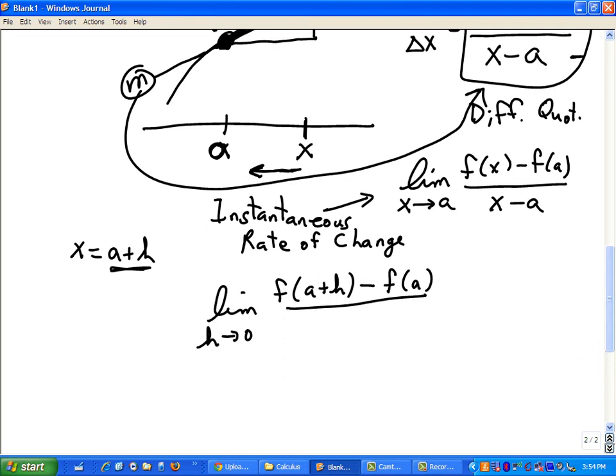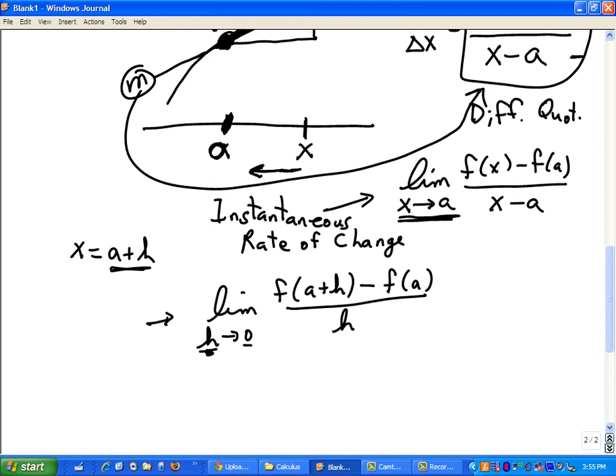So here's the thing. If you're looking at this formulation, you're thinking about another variable besides a, maybe besides x, which has nothing to do with the point a where the action is taking place. It has to do with h going to 0. So h is kind of like a distance away from the action point, and you're saying that h value goes to 0. Here, you're focused on an x which is sliding into a. I like this one better, but honestly, I end up using this one at least as much. So you really have to get used to both of them.